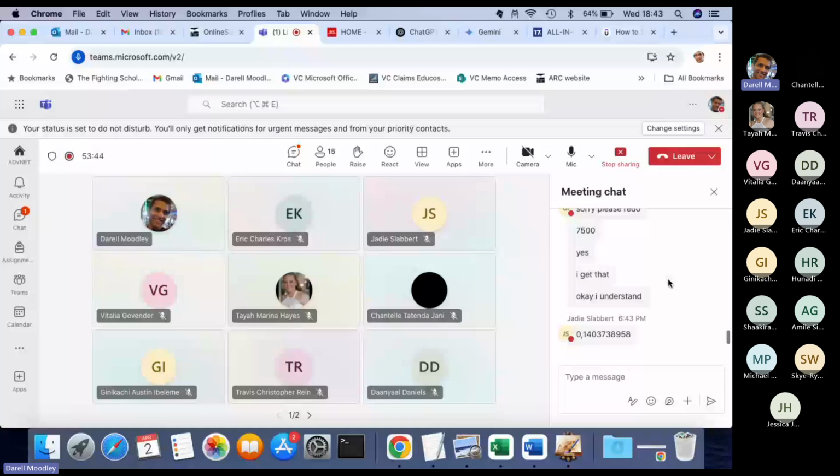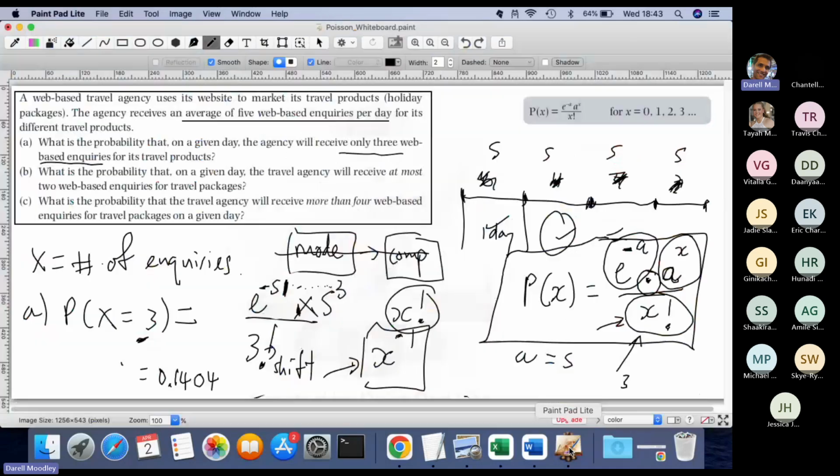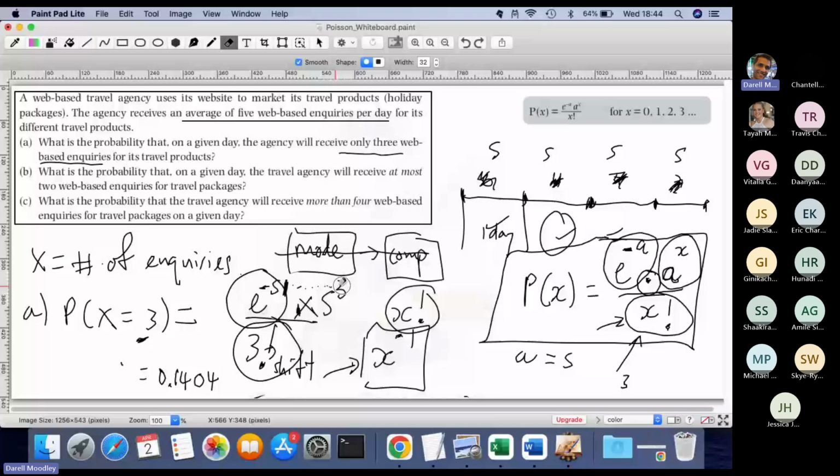So does this calculator work? This requires you practicing with that. It's very important you understand how to access this exponent and how to use the factorial button. That's pretty much what you're going to be using for the Poisson probabilities, so you've got to be comfortable using your calculator to use those functions. All right, so that's question number A. I'm going to move on to question number B.